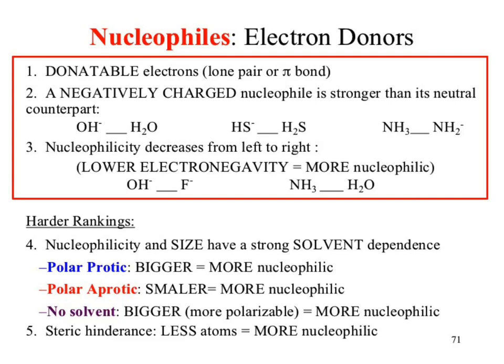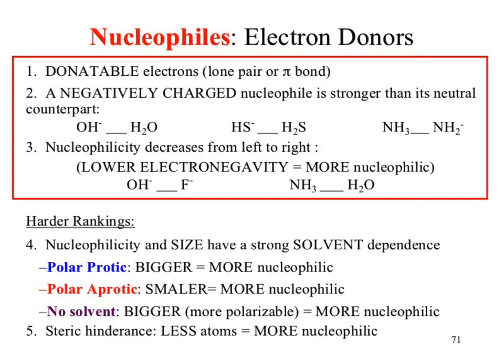Okay? So insanely difficult that I usually have to spend a good solid 10-20 minutes reviewing it to make sure I've got it straight in my head before I move forward with it. This is why slides are awesome, because I can just turn and look at the slide and be like, if it's in a polar protic solvent, the bigger it is, the more nucleophilic it is. I can literally just read the answer off the slide. Polar aprotic, smaller are more nucleophilic. If there's no solvent, we assume bigger is more nucleophilic. So the size for nucleophiles ends up being really kind of counterintuitive to a lot of our interpretations.